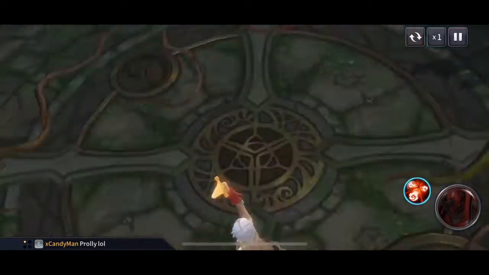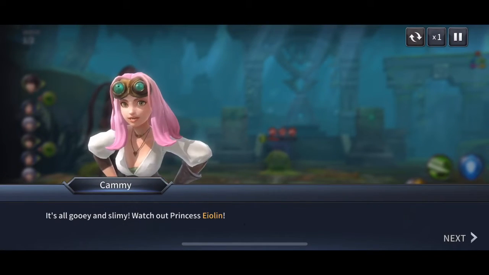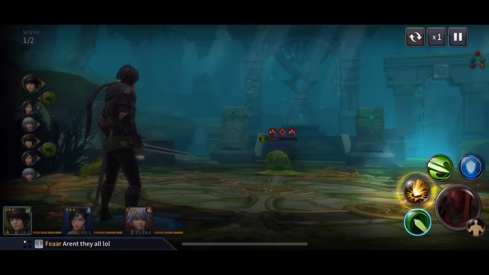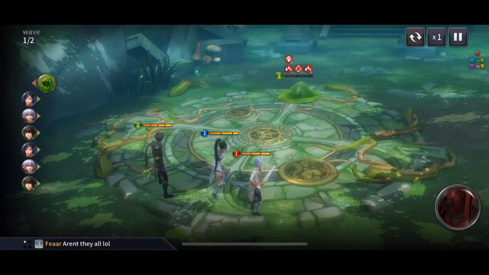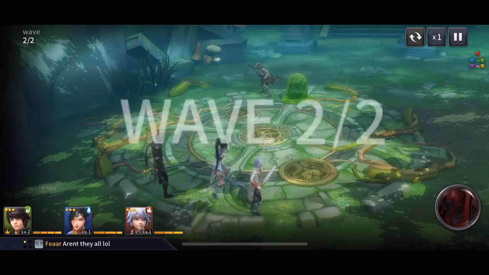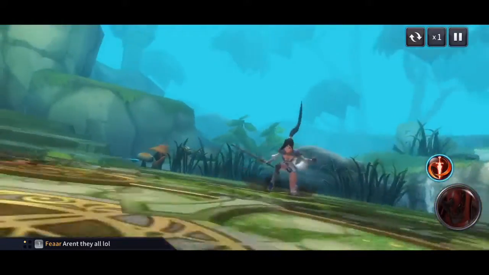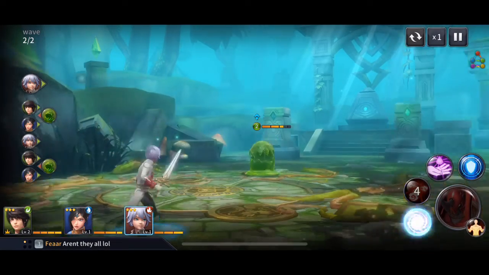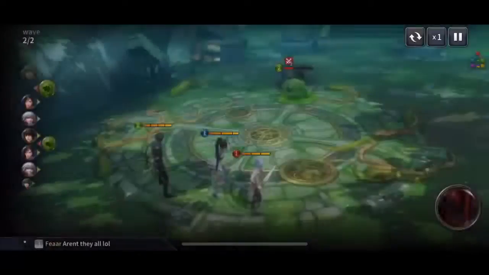Nothing. Fire blast! Ugh, it's all gooey and slimy. Watch out, Princess Eolin. GS's smash can taunt enemies to protect allies. You smash! Windslash!